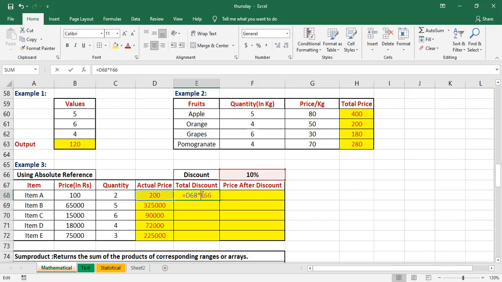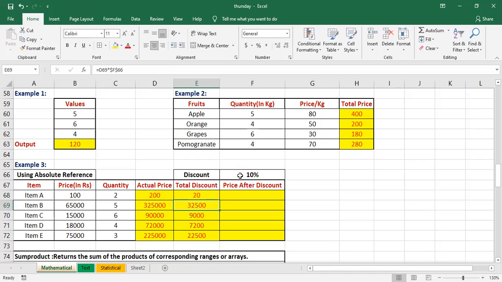What we need to do is, before F, add a dollar symbol. Before a column name and before a row number, we need to use dollar. Dollar is used to make a cell absolute. Now see what will happen here. If I press enter and then fill down the values, it takes the cell value F66.